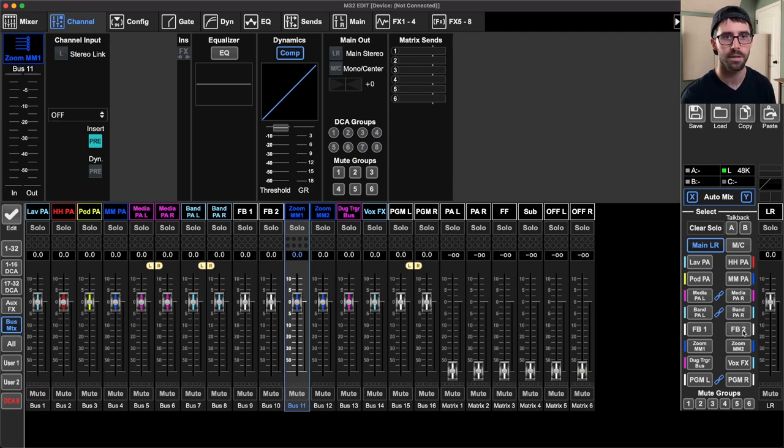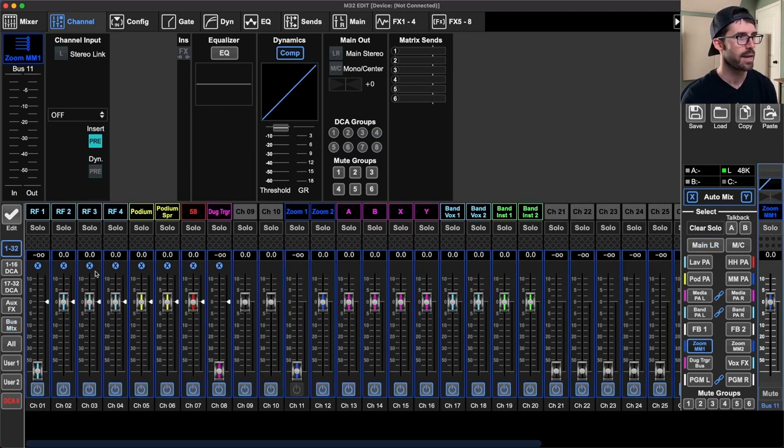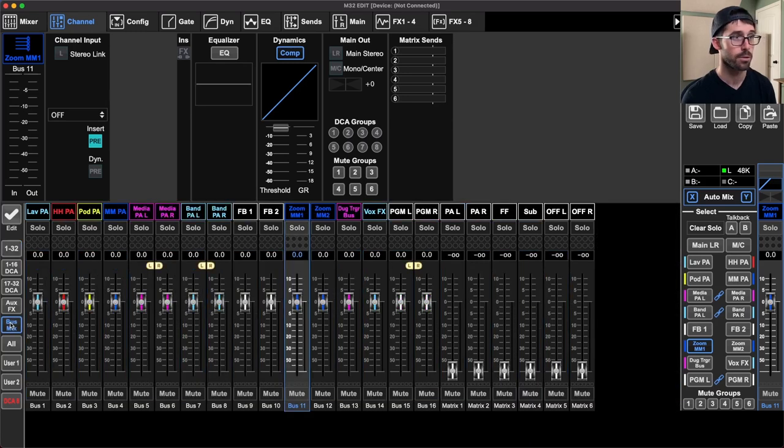So mix minus, if I were to do sends on fader here, I'll select this bus. I go to my inputs. It's getting everything except themselves. And I can choose to send them walk-in music or not or whatever. And I also have a separate bus for Talkback if I needed to talk to them. So I have my Talkback microphone routed there.